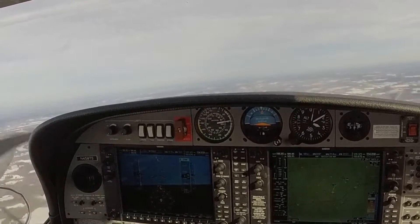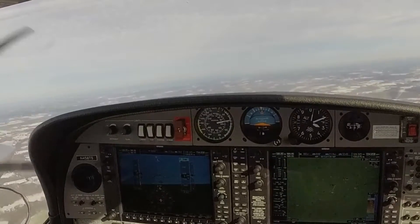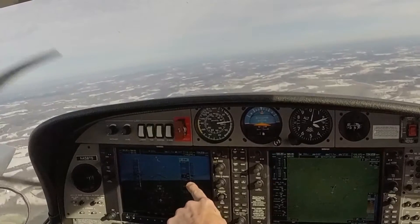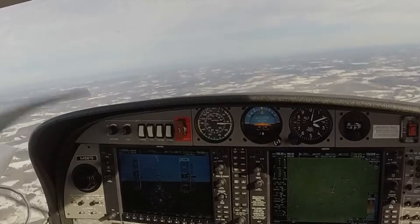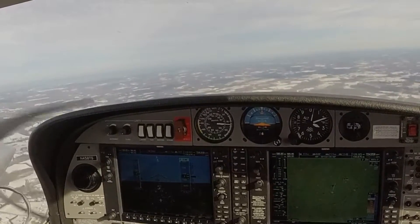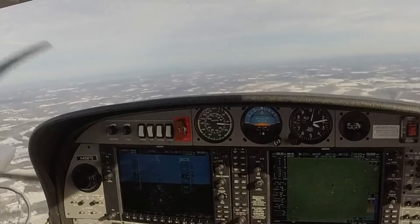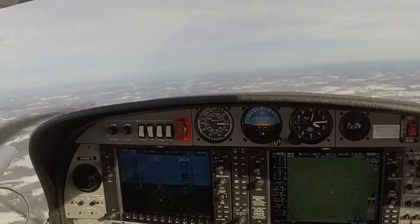I'm really close to losing my altitude there. Well, remember, your best thing on an engine-out is to climb at blue line. So sacrifice a little altitude — the ground's 3,000, so you've got 160 feet. Get blue line, and then you're going to climb better at blue line. Got blue line back. Maintaining coordinated. Stay on heading. More rudder than I need — take a little bit of that out. There we go. Climb, climb, climb.